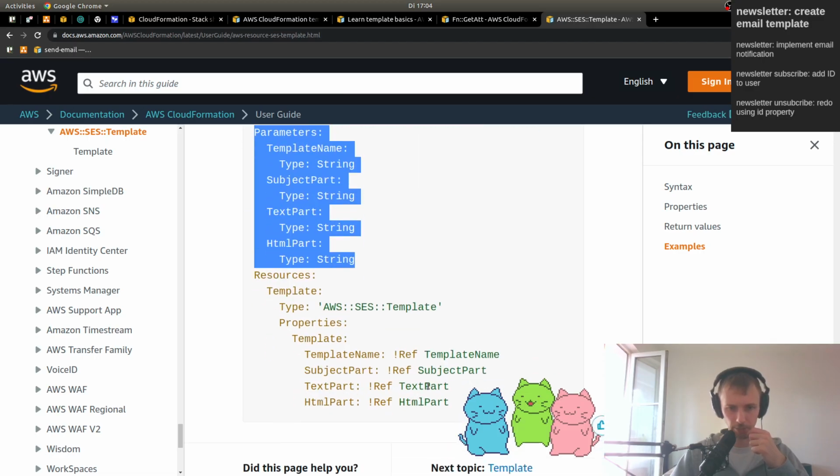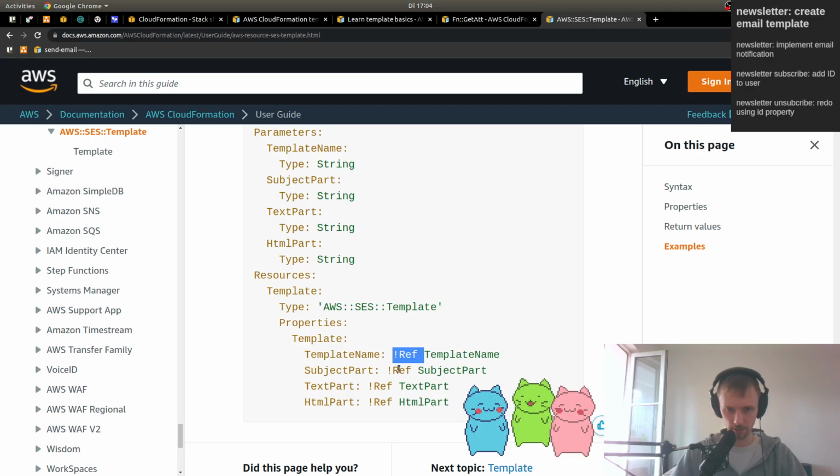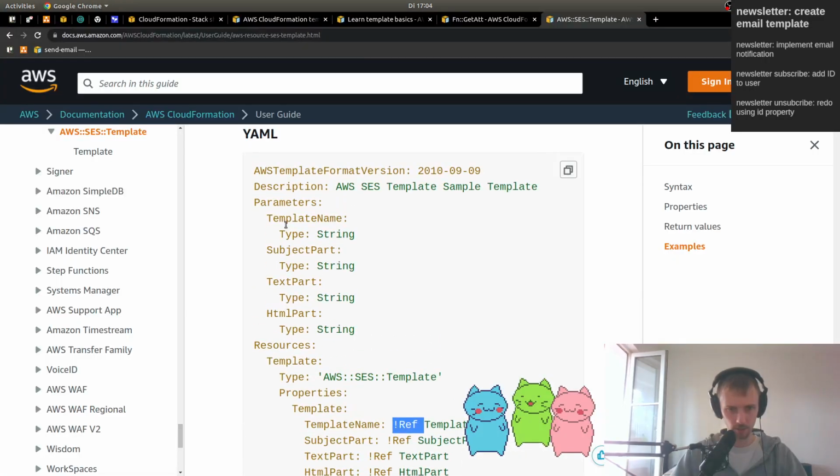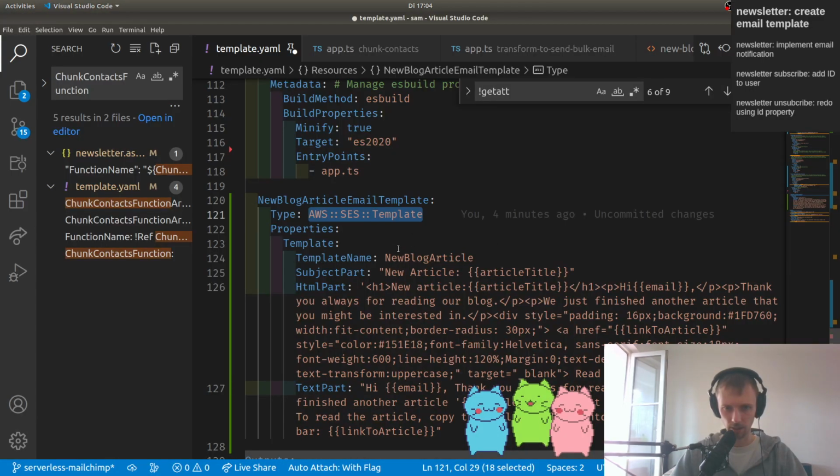Oh, we can use these as parameters, that's cool. Also nice. Or can we do something like exclamation mark reference? Is this an option?